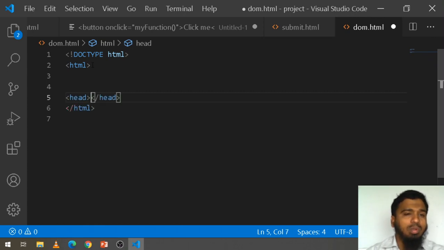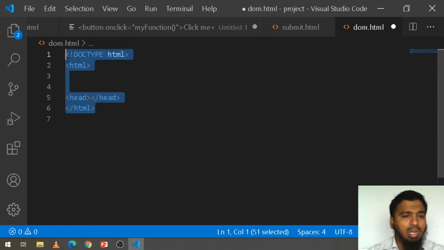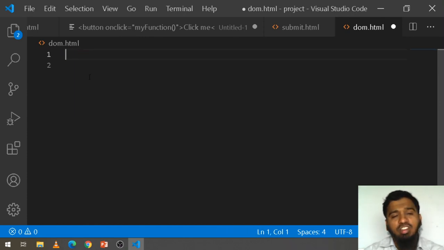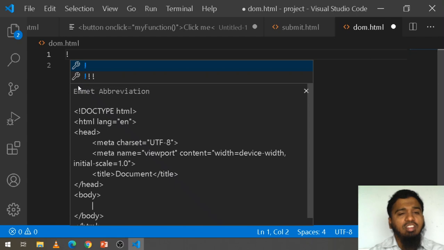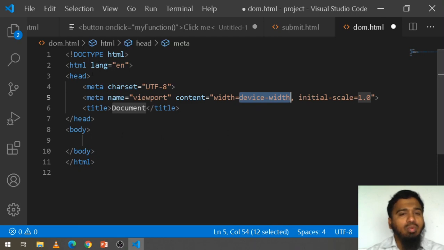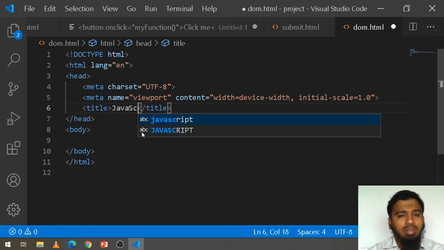It will take so much time. So the simple way to get the structure of HTML in VS Code is to simply write the exclamation mark and select the first one. Automatically you will get all the structure of HTML displayed here. You don't need to write it again and again. Okay. Here we are performing JavaScript concepts.